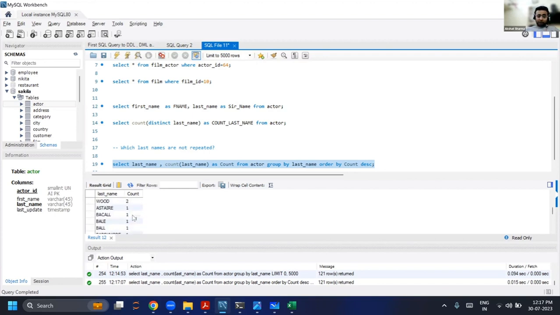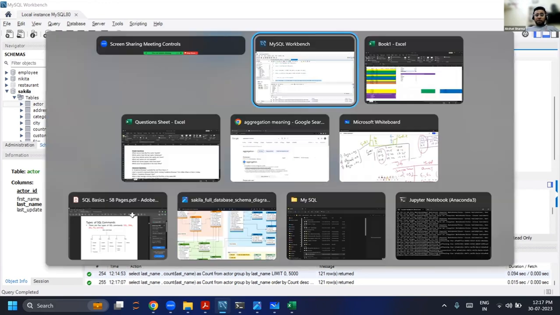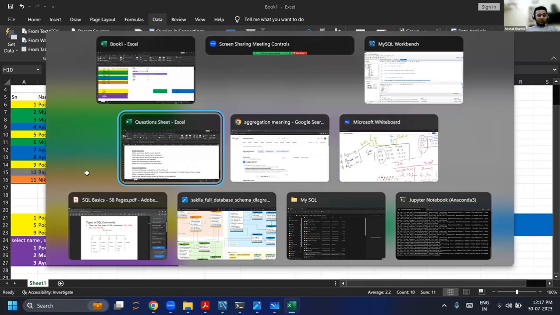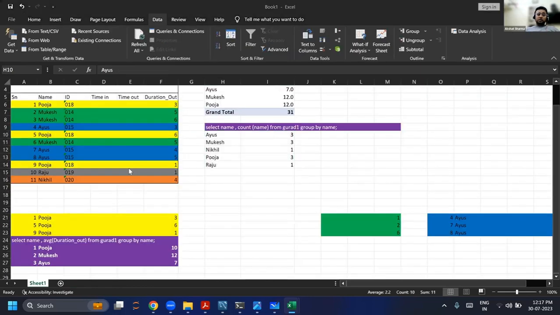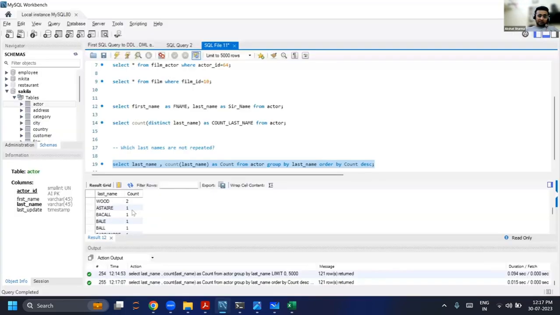But what you want according to the business question is which last names are not repeated. So you want those names with count one to be shown as the result, not these people, because they are repeated.